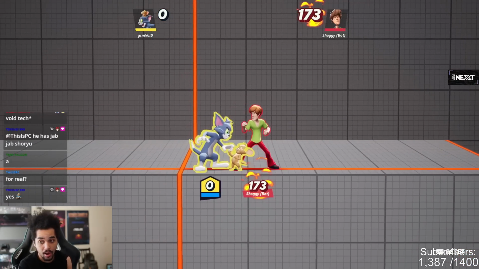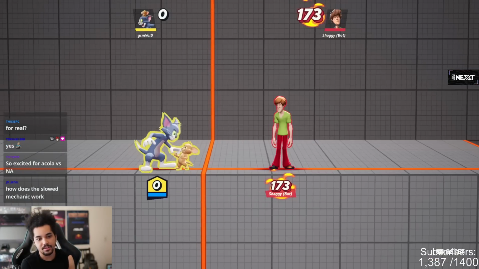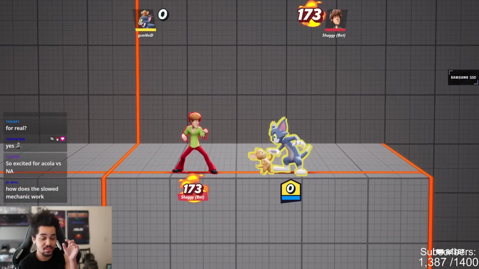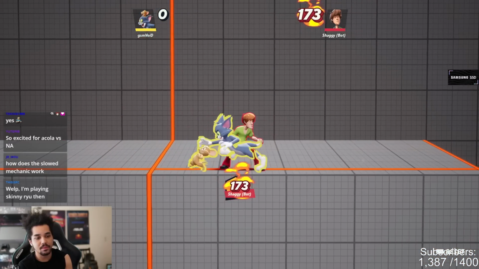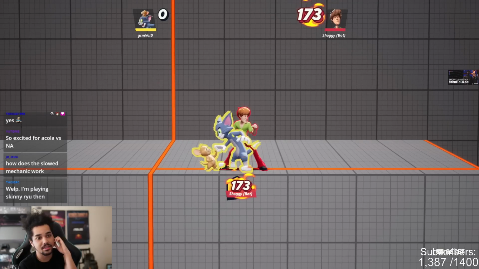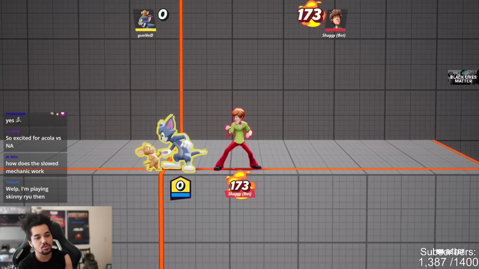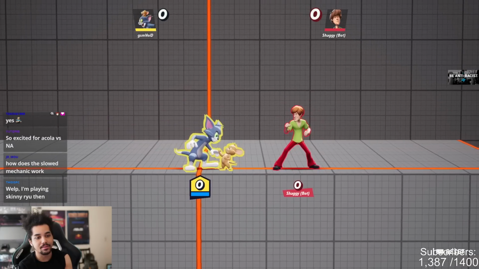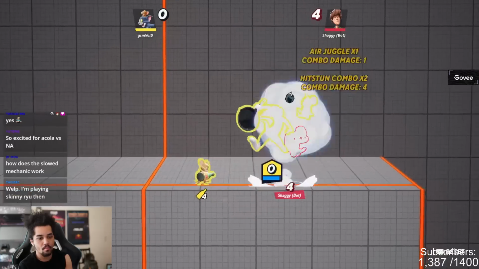So each proc of unstacked Ignite does 5 damage. So each proc of stacked Ignite will do about 10. So if my combo, I'm surprised it showed up as 90. Usually when I was labbing this, it would show up as around 60 to 70, and I would end up doing about 100 to 110 damage.